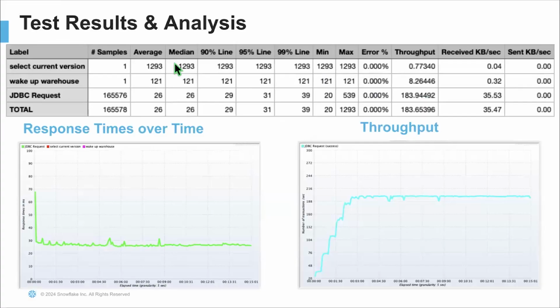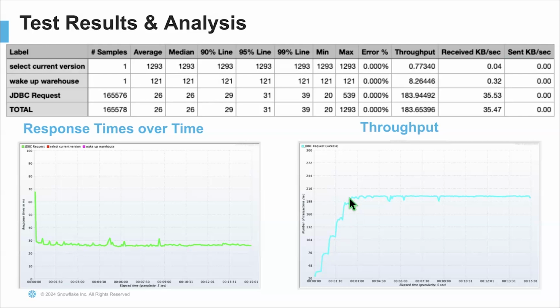Okay, I'll leave the test running, but I will show you the results which were already captured from the previous test to see how it looks. So here we show you the test results, which were captured before. Instead of running for 15 minutes, we ran this test and sent a sample size of 165,000 over 15 minutes. As you can see, your P99 is 39 milliseconds and your median and average are at 26 milliseconds. Okay, and the throughput is at like 184 just because we ramped up for the first 5 minutes.